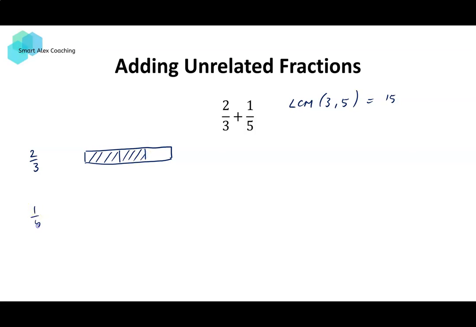The fraction of 1/5 can be represented using an equal size rectangular bar, this time divided into 5 units, and I'm going to be shading 1 unit out of the 5. But since, again, these units are of different size, our first step is to convert them to equal size units. And what I can do for 2/3, each of the smaller units, I can divide into 5 smaller units. So 1, 2, 3, 4, 5. So here, what I've got is 2/3 is the same as 10 over 15.